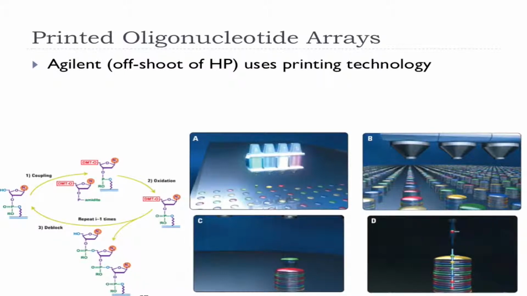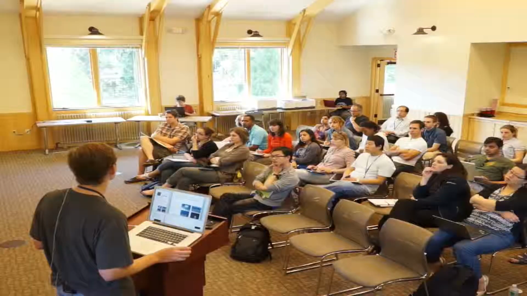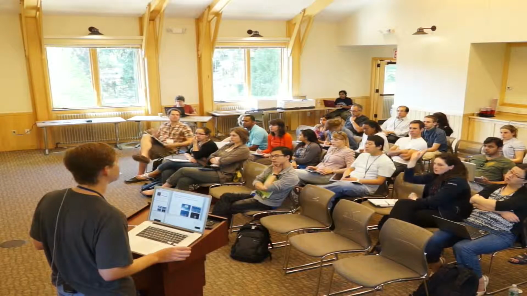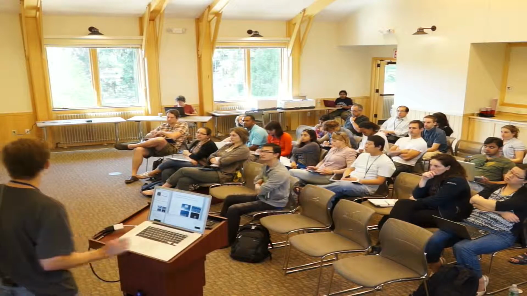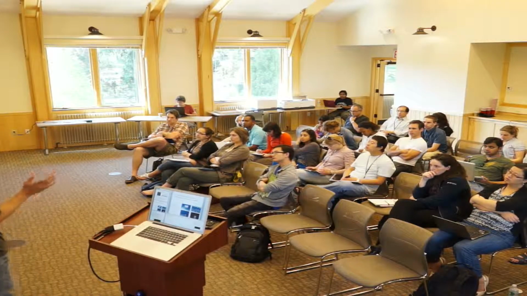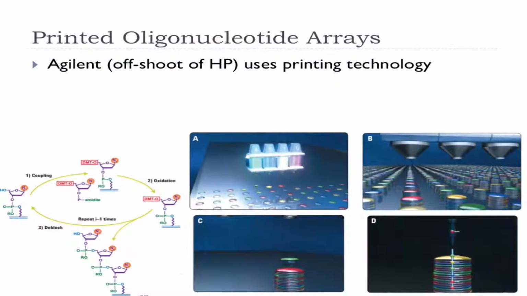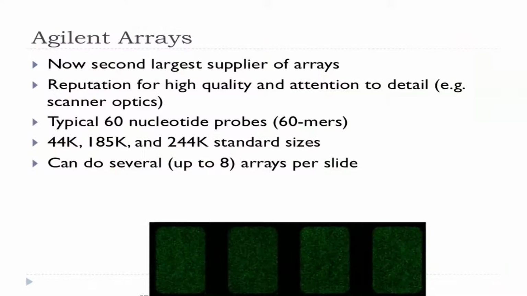How many of you have used exon capture kits or capture kits for sequencing? Yeah. So if you've used one from Agilent, typically what they do, at least if I understand it right, is that they print a microarray, basically, with the capture probes, and then they strip them off and make your capture reagent. So they use the same technology to make their capture probes because it's so flexible. Agilent arrays.